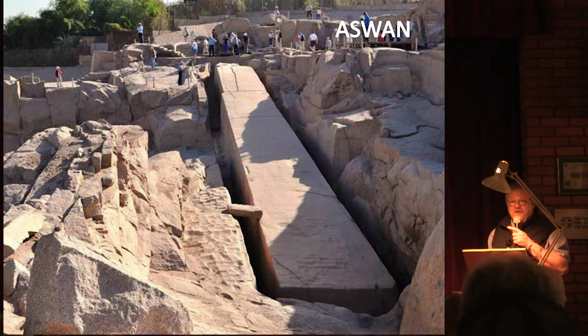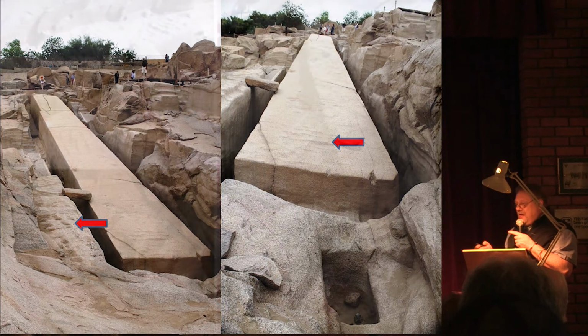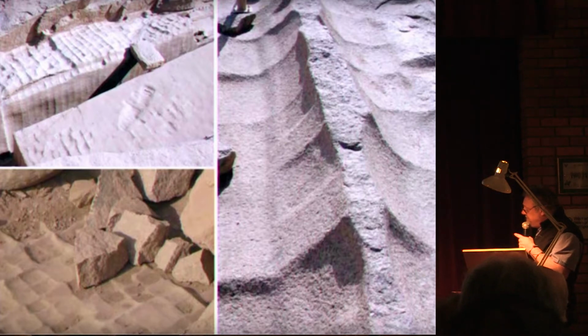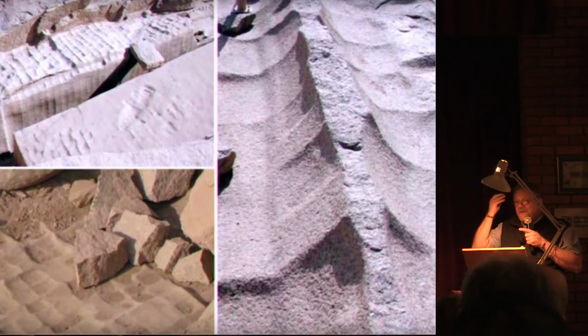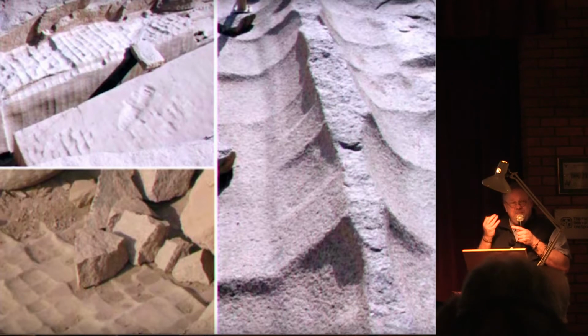But there's all these unusual markings on the stones and around here, which look like scallops have been taken out. You can see it here and here. Here's a close-up. So scallops have been taken out of the stone. It's like somebody's just scooped it out. And you think to yourself, God, it must have been easy for them to do this. You wouldn't want to spend three weeks, three months just doing one of those scallops. What the hell for? It must have been easy for them to do, surely.